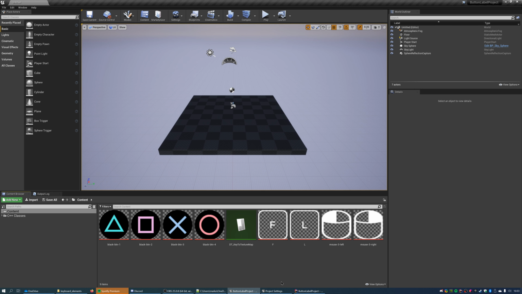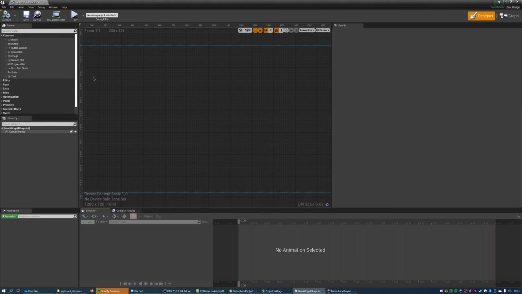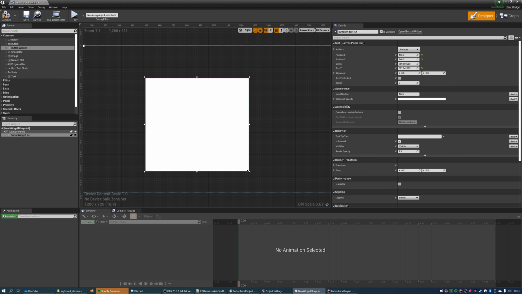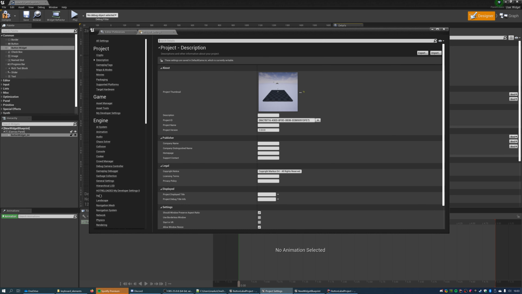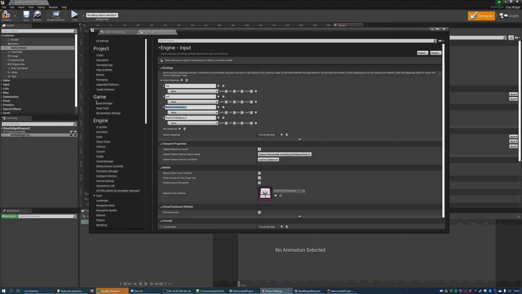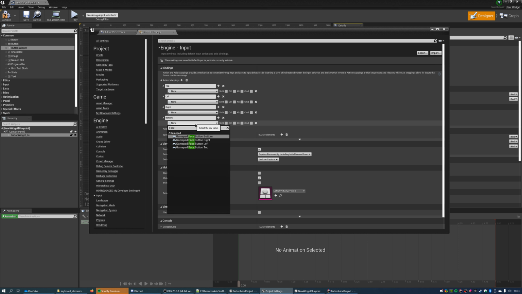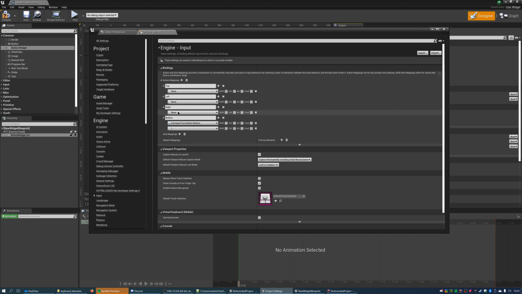Great. So now that we have this, if we go into this right now and open it up, we should be able to put our button widget here. And it's just, again, an empty thing. But we can, in theory, also assign it to an input, which we're going to create right now. Create a couple of input bindings, why not? You can do it with action and axis mappings. Doesn't really matter. Let's do top, left, right, and bottom, and then just have here face button bottom. And we're going to match this with our keyboard L.